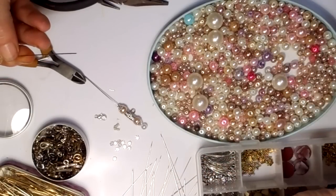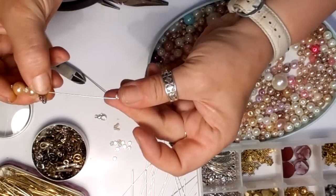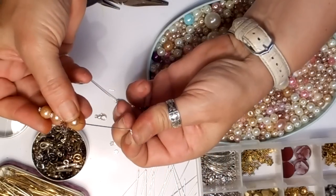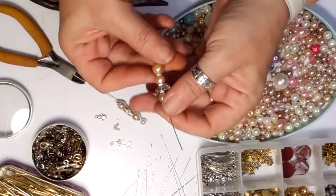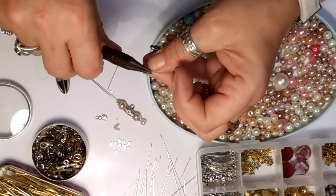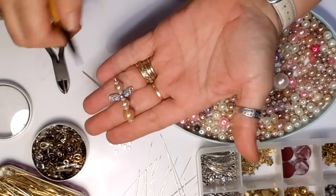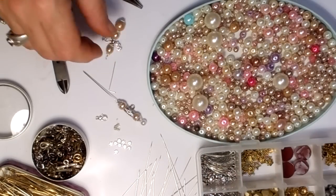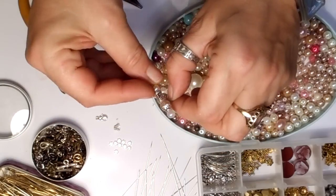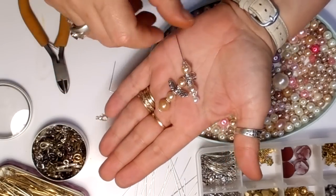And then the wings — which we'll try and get the wings the right way around this time. Like that. Another spacer. Another bead. A little spacer. See how that looks? Pretty. And then, like I say, you're going to have to cut that off, like that. Use your rounded nose pliers and just hook it over and into itself, like that. You've got that. And then you take one of the little metal rings and you pop your little charm onto that, onto there, and then close that up. And there you go. You could add crystals or anything — I'm just showing you the basic way to put them together. And like I say, they're called stick pin angels, and they are beautiful. They really are, quite pretty.